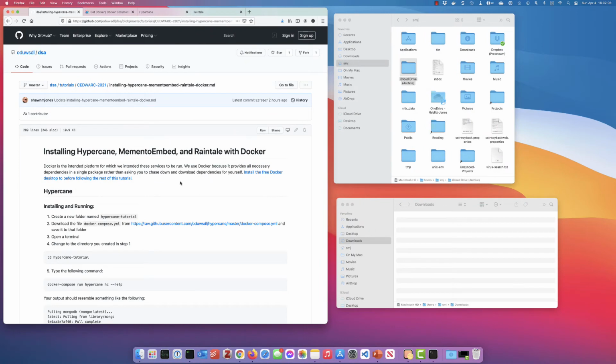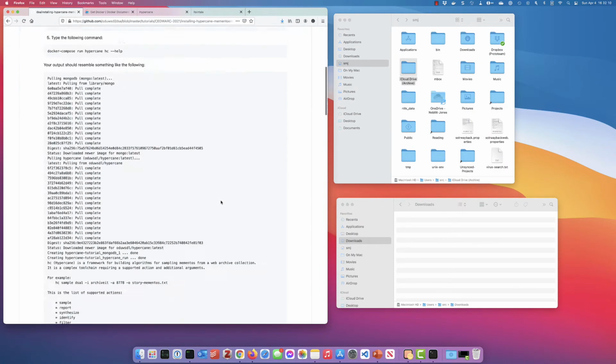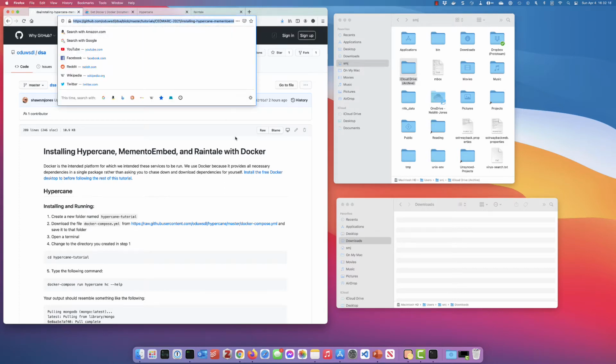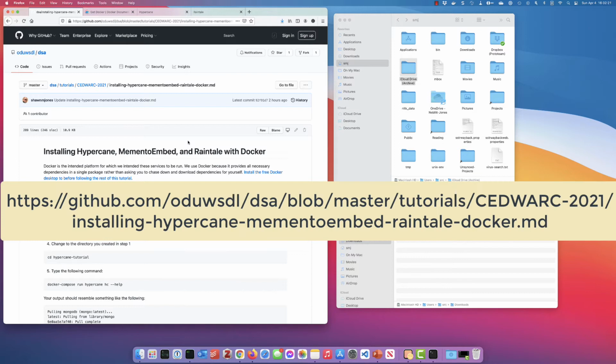So first, I would like to point out that this particular tutorial is available on GitHub and you can execute it on your own. This video is just to try to help you and give you visuals so that you can walk through it. I will be supplying this link larger in the video. You should see it in a moment, and then you'll be able to get to it yourself.